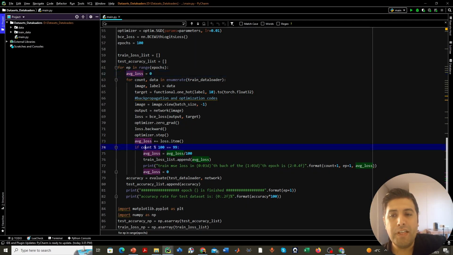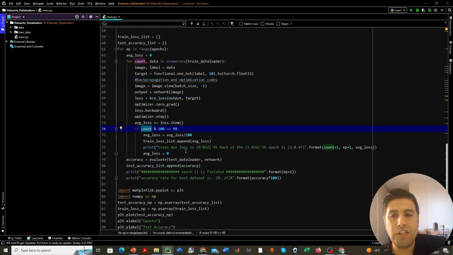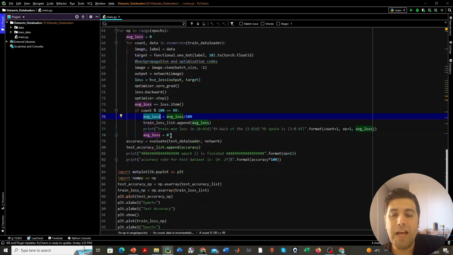And then after each 100 iterations, I will calculate the average, because it was summed over all of the 100 iterations, so I will divide it by 100, and it will become the mean value, I mean the average value, and I will append it to my training loss list. So I will have the loss values stacked in a list, and I will show it later.